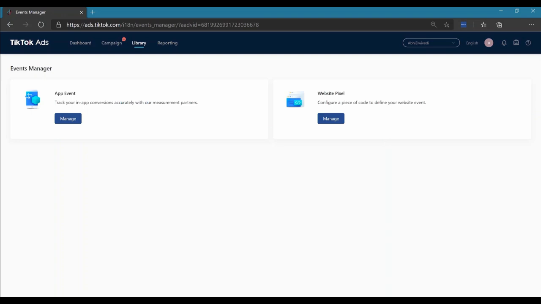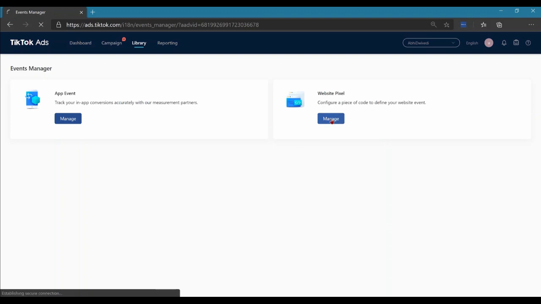So essentially, this helps keep track of everything that goes on your website. And this helps TikTok understand the audience better in order to optimize the ads accordingly and show ads to more relevant people. It also helps you to build different audiences. So this is extremely useful and is something that you must have on your website if you're going to be advertising on TikTok. Okay, so let's click on Manage.